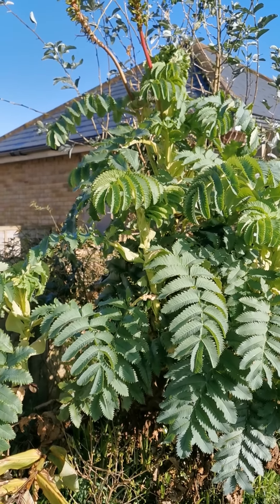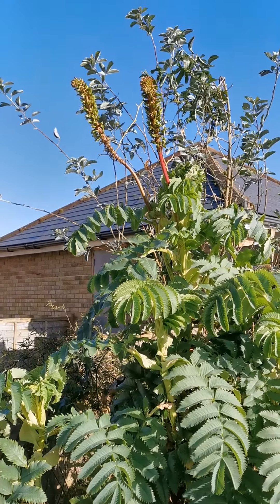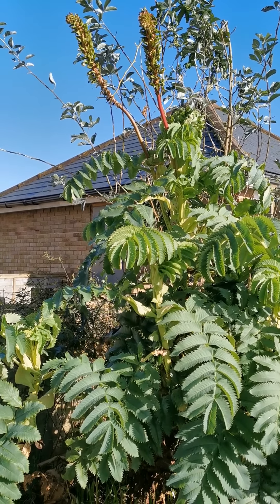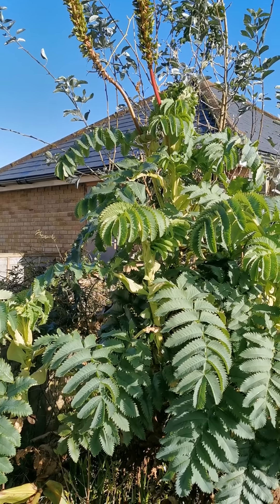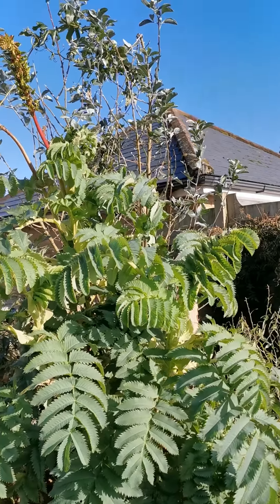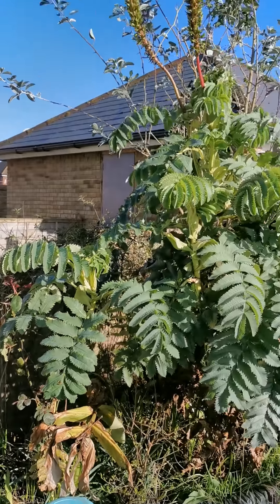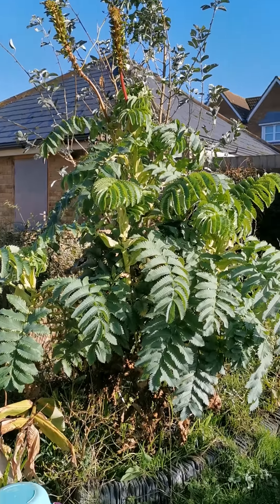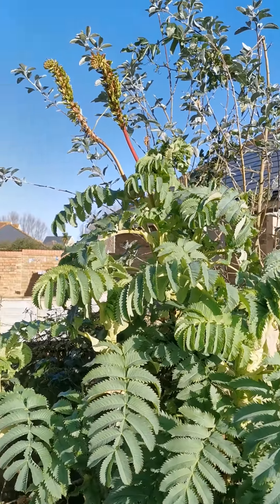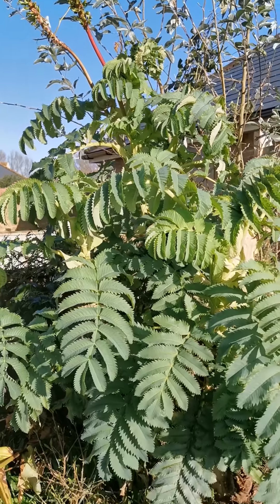As I said, this comes from South Africa, one of the richest countries in plant species. However, it is naturalized also in other countries such as India, Australia and New Zealand. As you can see, the size of the plant is about 2 to 3 meters in width and can reach 3 meters in height as well.